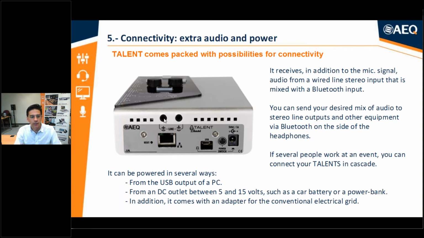At the back you have more connections. From left to right, you have the Ethernet connection. This is the port you use to provide IP connectivity to the unit. Here you will connect to your router, or to a switch with internet connection, or whatever. We will see later on. On top of it, you have two mini jack connections for line input and line output. They can be used to extract audio from Talent and record it in a PC or laptop or whatever.